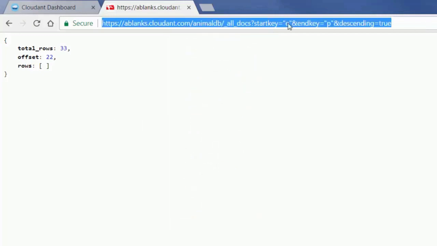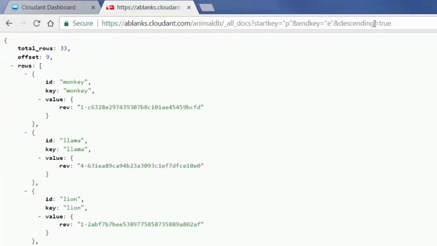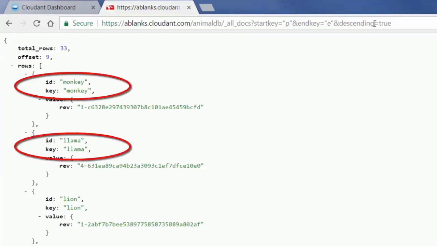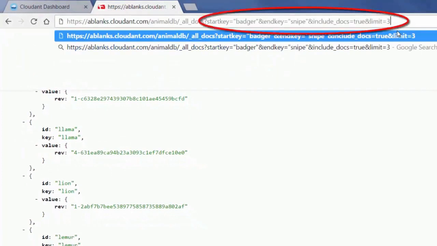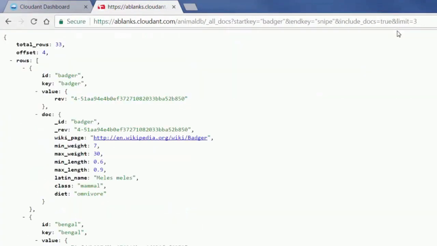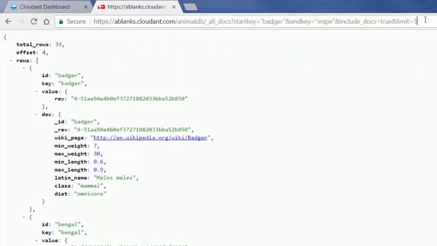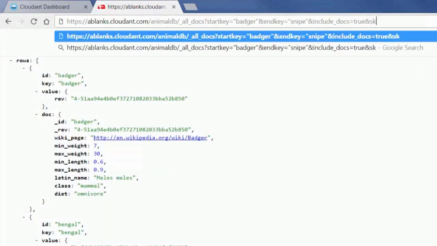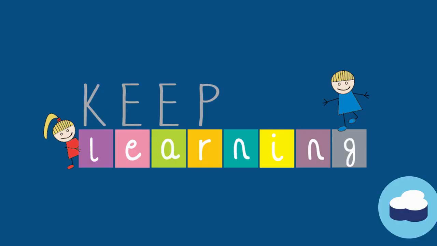You can also limit the number of documents with the limit parameter, or you can skip over the first two documents using the skip parameter. Here we have limited with a 3. Only 3 outputs will be displayed. The first 3 will be displayed on the screen. You can select any limitation. Similarly, you can skip the first 2 results or 4 results using the skip parameter. Keep learning and keep moving ahead. We will be learning more in the coming videos.